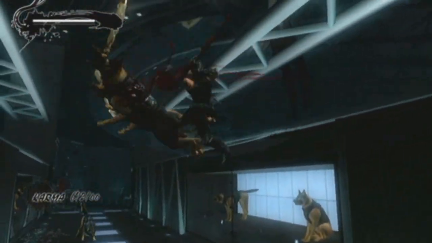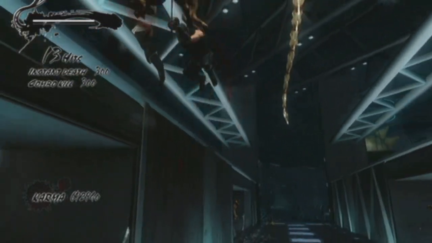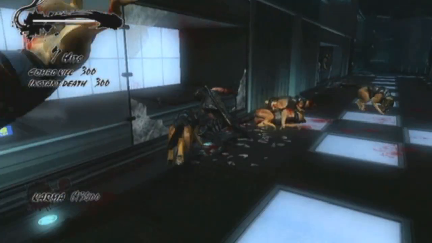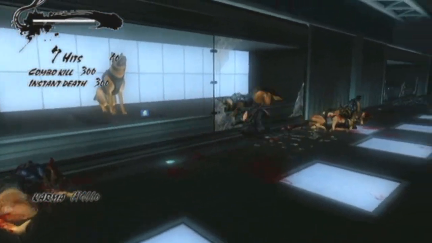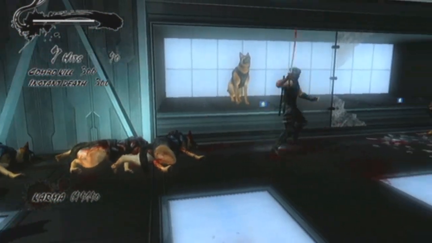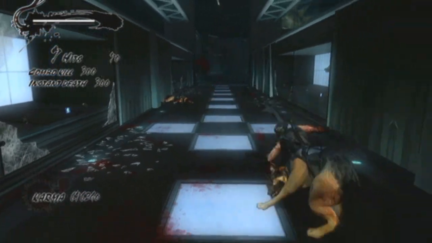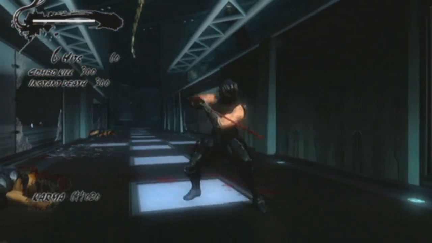Alright, so once again the dogs are susceptible to the Izuna drop combo without the Izuna drop in it. Makes quick work of them. And yeah, shouldn't feel shame for beating on these dogs like this. Alright. And that's the last of them.